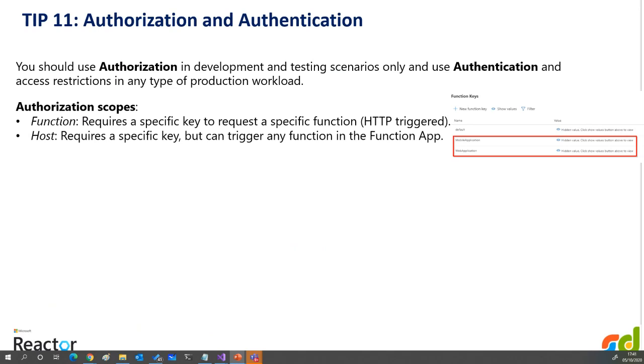So if you have a function app with, for example, 2 functions, a function key is a different key for each function, while a host key is unique at the function app level. So if I want to create function 1 and function 2, and I'm using function keys, I need 2 keys, one for function A and one for function B. If I use the host key, I need only 1 key, and I can call the 2 functions.